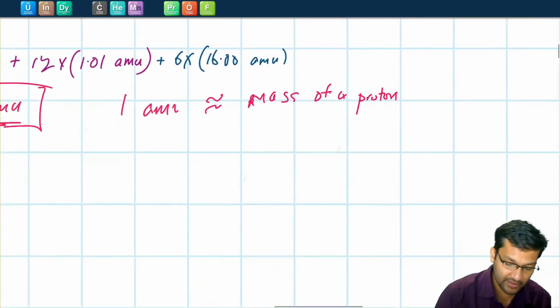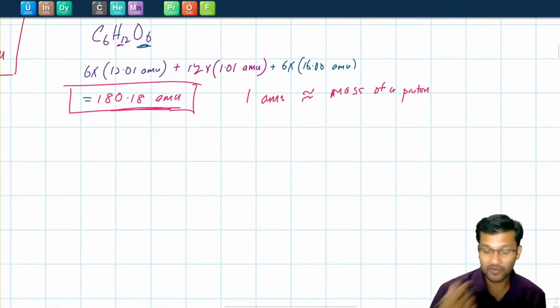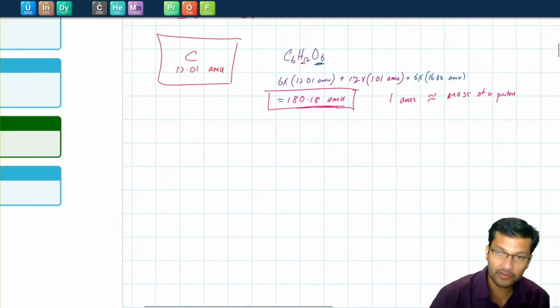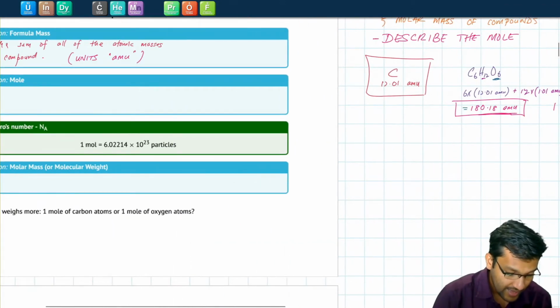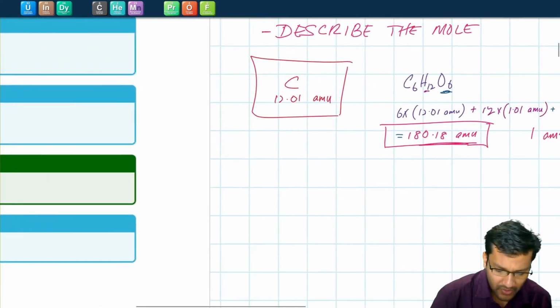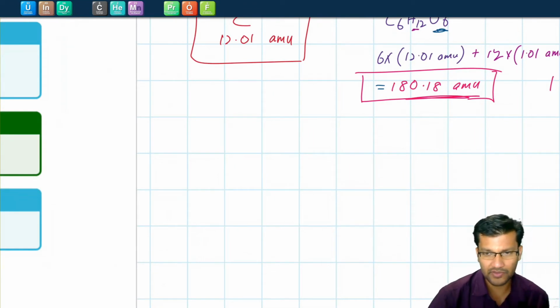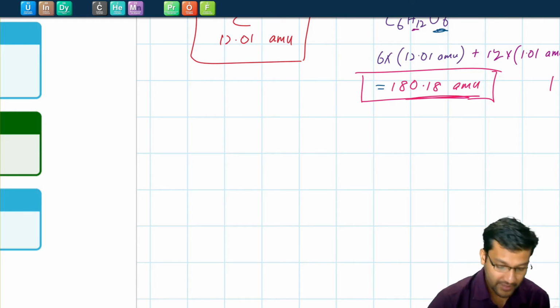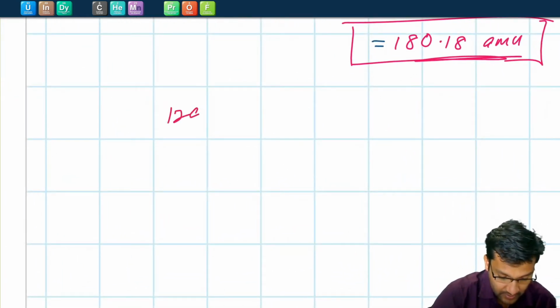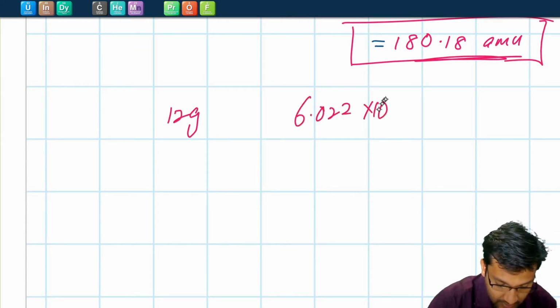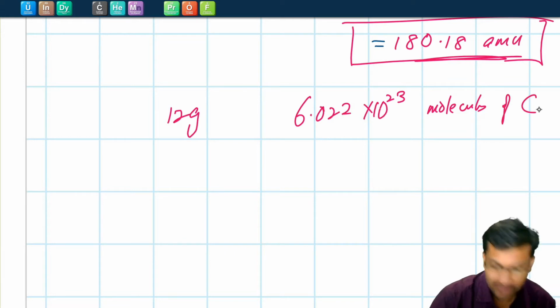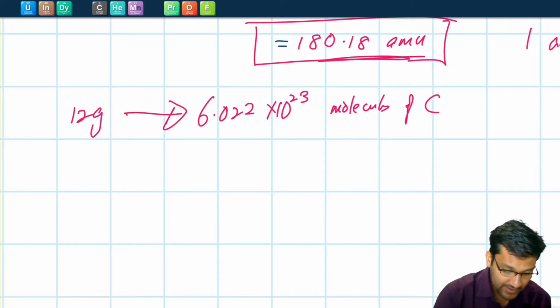And usually when we're dealing with molecules, we're dealing with a very large number of molecules. And so dealing with units of atomic mass units are not very useful. And that's where the idea of a mole comes in. We're never going to be dealing with 1 atom or 2 atoms or just a dozen atoms. We're dealing with an absurdly large amount of atoms. For example, in 12 grams of carbon, there are going to be about 6.022 by 10 to the 23 carbon atoms, right? That's a crazy large number.